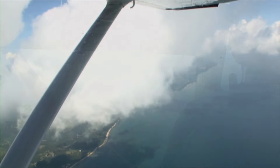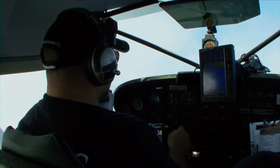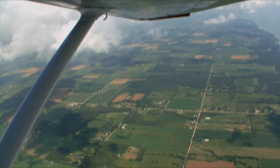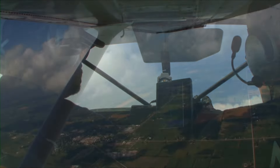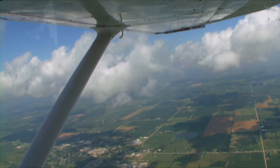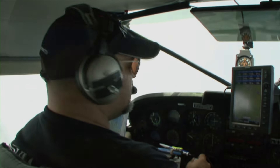As we approach the American coast of Lake Huron, we cross the American border with little fanfare and no fighter interception. Approaching a waypoint over the Peck Michigan VOR, I make first contact with American Air Traffic Control. Cleveland Center, Charlie Foxtrot Lima Romeo India, reporting over Peck, level 4000.